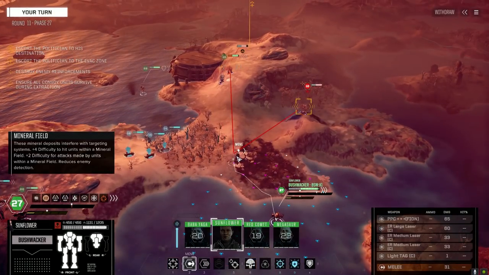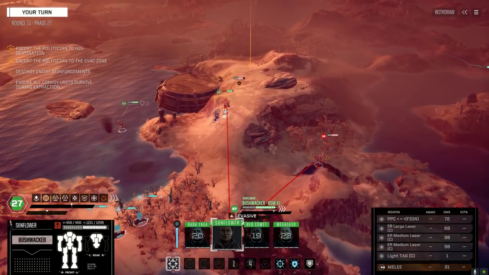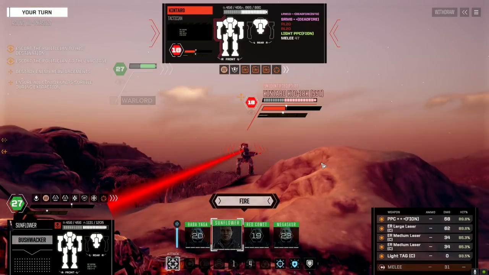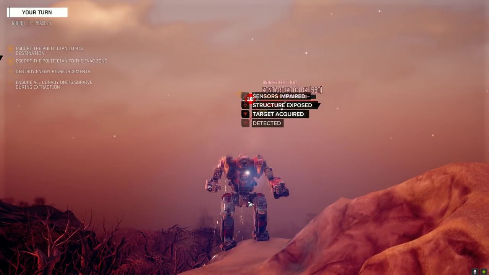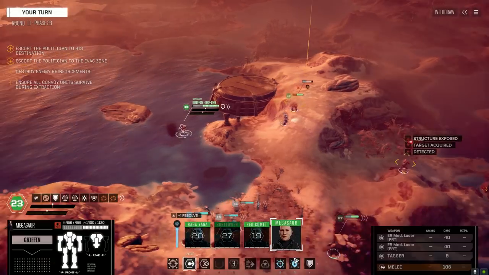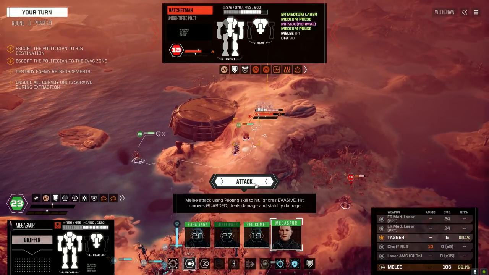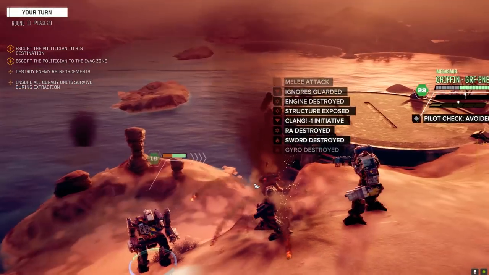Standing by. Acknowledged. Let's just shoot this guy. Giving him everything I've got. Ooh, where are my horns at? Down, down, down, down, down, down, down, down. Goodbye.